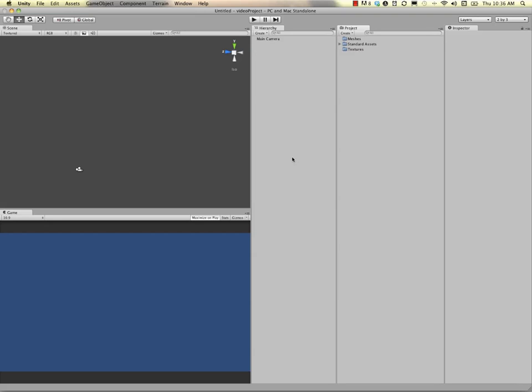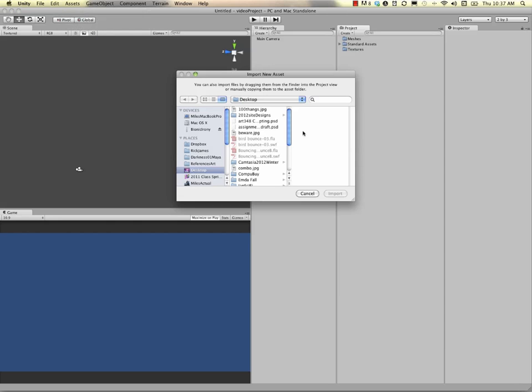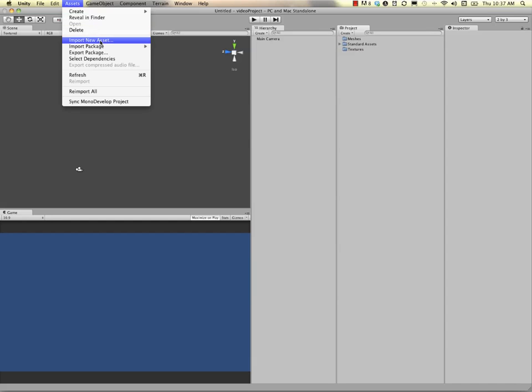Now the main thing you have to understand is that when you're working in Unity, you have to import the textures and the mesh separately. It's two separate steps. I think it tends to work a little better if you bring the texture in first. So let me do that. You can drag and drop using the Mac interface, but I'm going to do everything from within the Unity interface. So I go over here to Assets, Import New Asset. I'll do that again. Assets, Import New Asset.